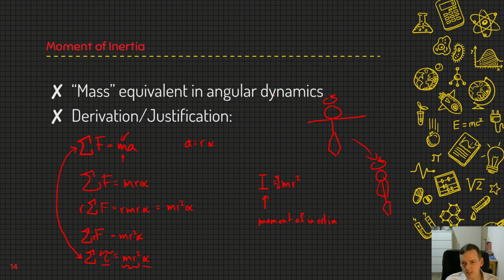You can test this for yourself. If you go and get a little stick and put a weight at the end, like if you've got a set of weights, and you try to spin that around while holding the end here, it's pretty hard to get it moving. You have to push really hard and it strains you. But if you hold that same stick with the mass on it and you try to rotate it like so, it becomes a lot easier. And that's because it's got a lower moment of inertia when it's angled like that.